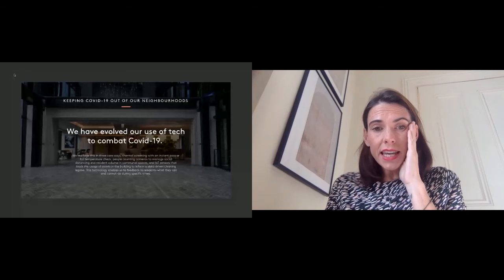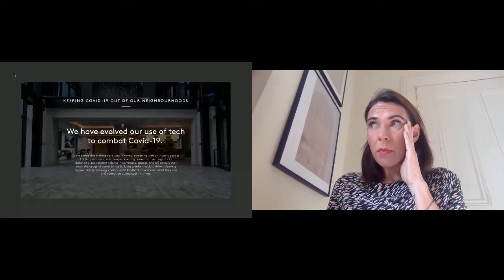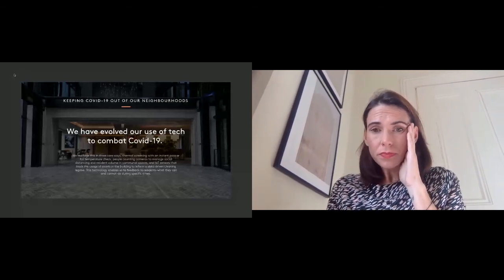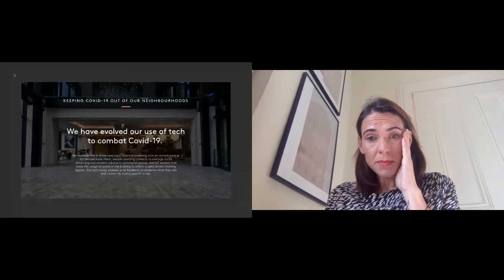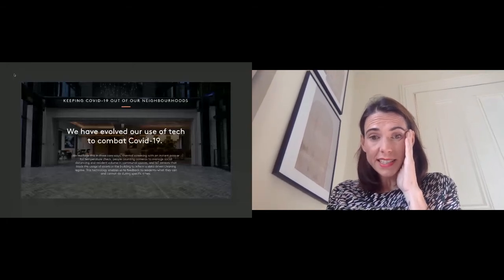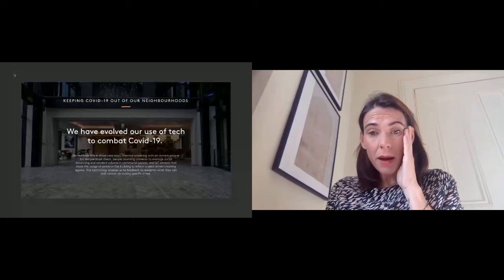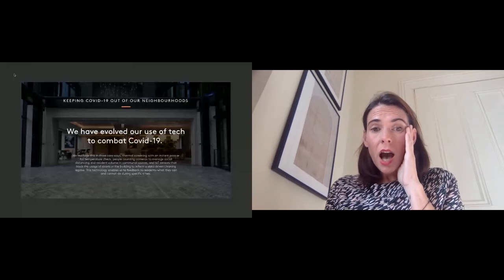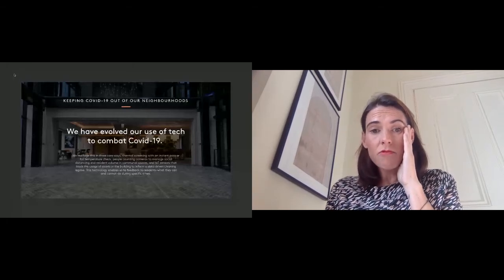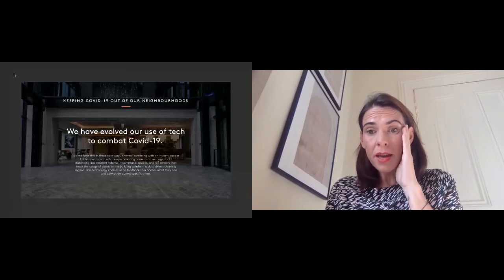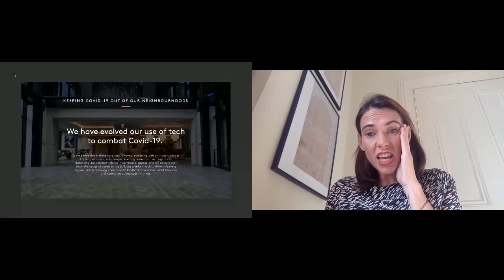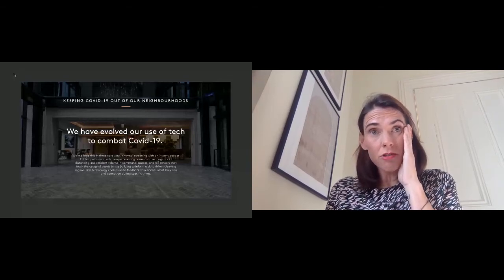So we're using Utopia's technology, so a number of sensors throughout the building, thermal screening in gyms and all of those communal spaces, people counting cameras as well across the whole building, that will allow us to track resident volume in real time. Same applies if you walk into the gym, instantly your temperature is taken in a millisecond and there's either a green or a red light.